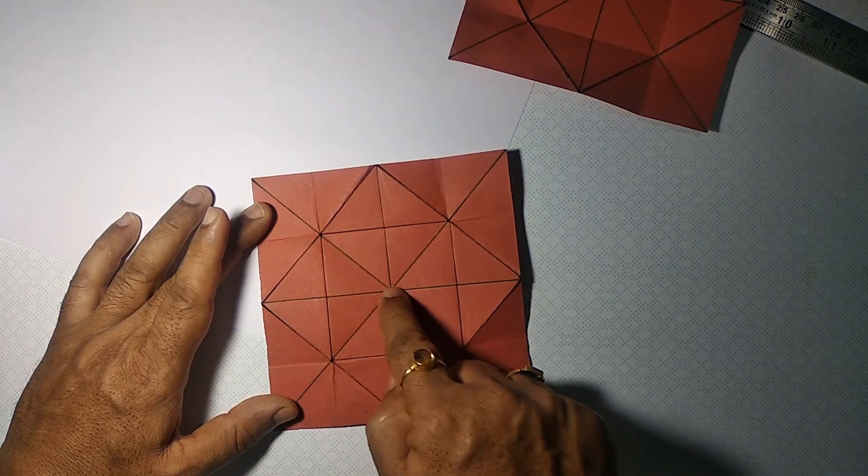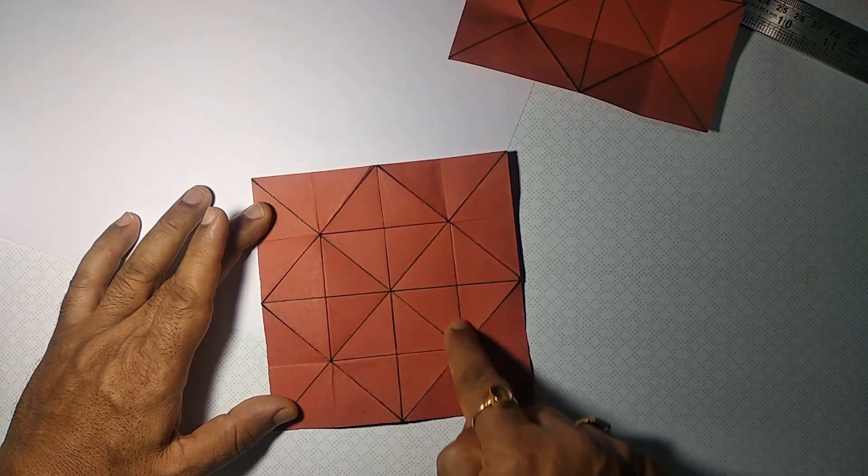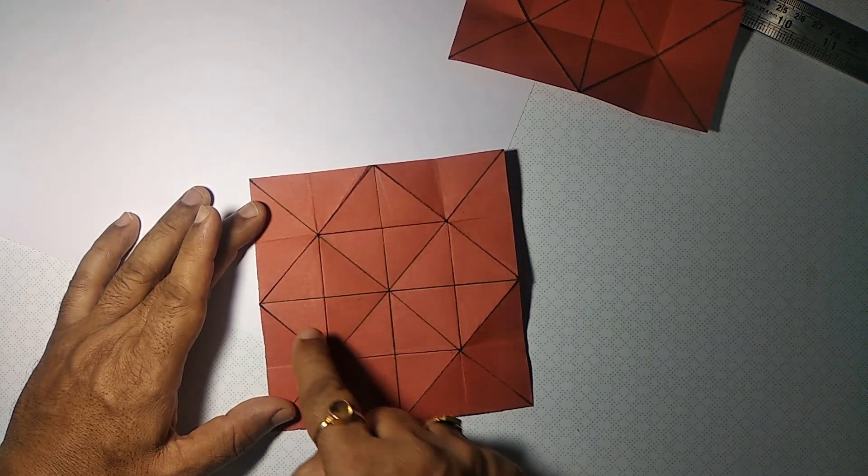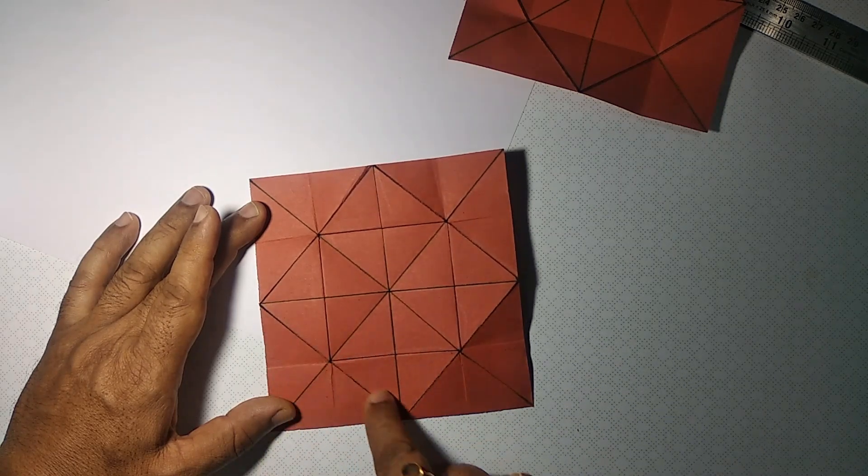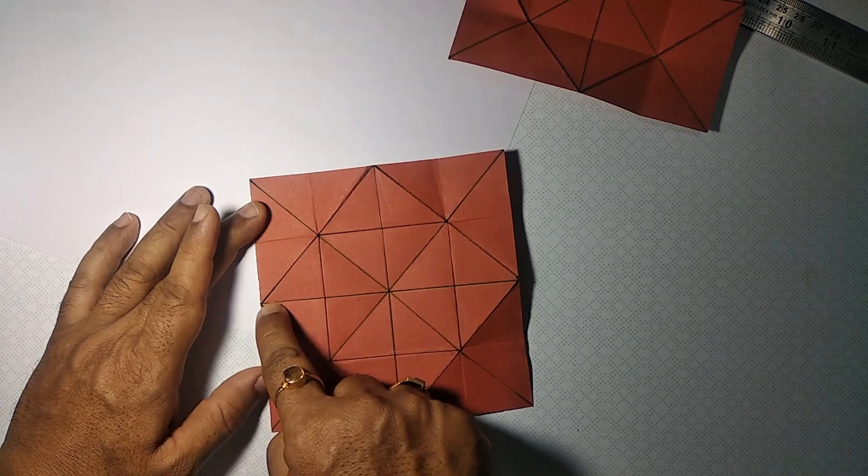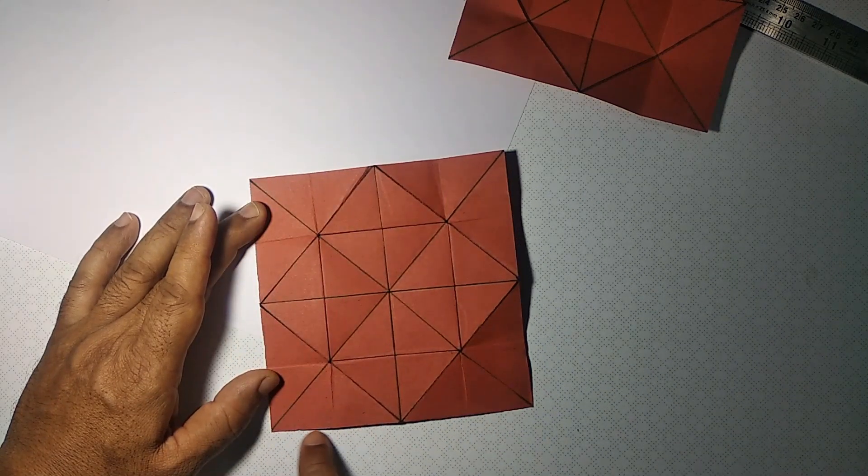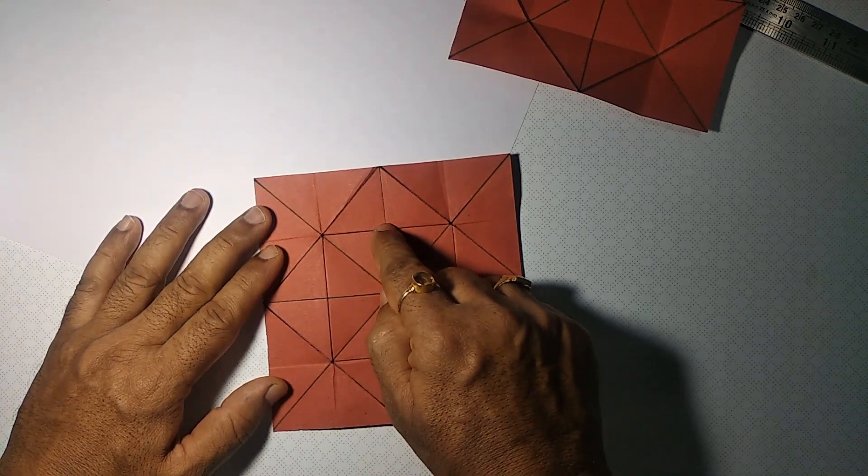Now this has got four right-angled isosceles triangles within it, and the square bigger than this has got eight right-angled isosceles triangles. So this square is half of the next one and also one-fourth of the one square unit.